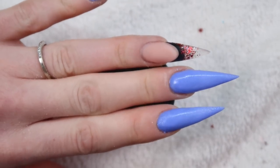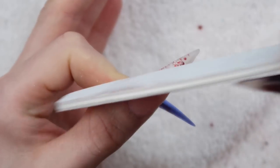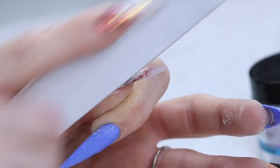So here's how the nails look. And now that those smile lines have dried, I'm just taking my 100 to 180 grit file and going over the smile line to make it nice and crisp so that when I apply my color, it has a nice ledge to kind of push up to and have a nice smooth and even smile line.